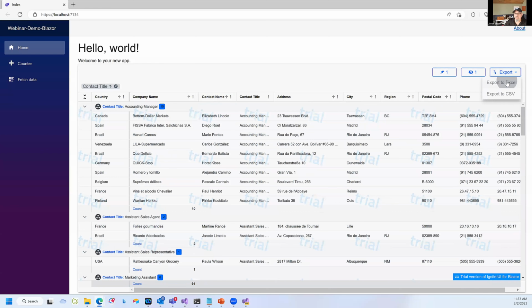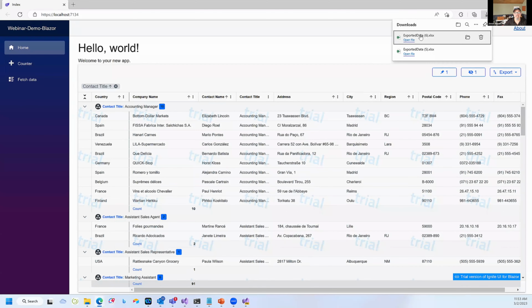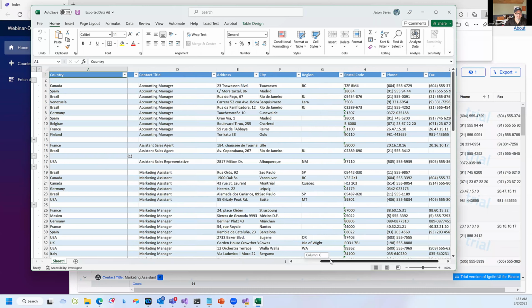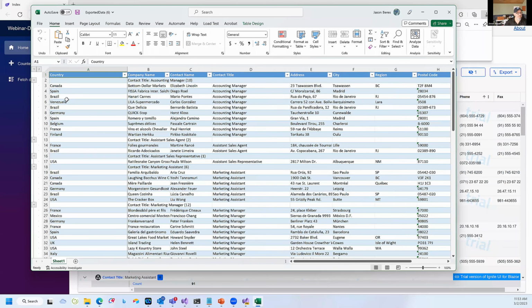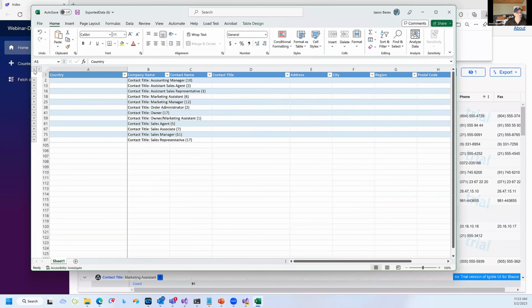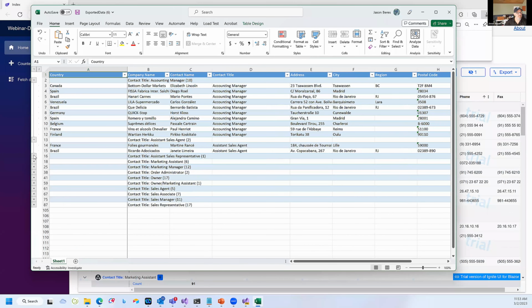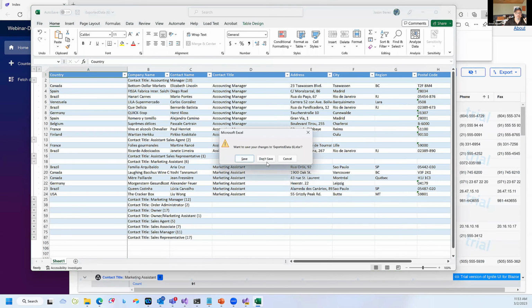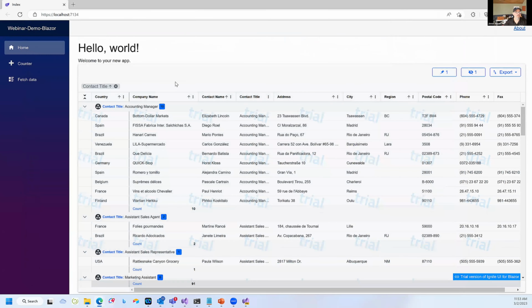Now let's go ahead and export this to Excel again. And let's take a look and see what this looks like. Oh, wow, look at that. That was awfully fast. But look at how this works. How amazing is this? I have column pinning, but I also have column grouping. So all the groups were persisted in my export to Excel. Absolutely unbelievable how powerful this is. So I think that's all I want to do for just the getting started basic stuff.